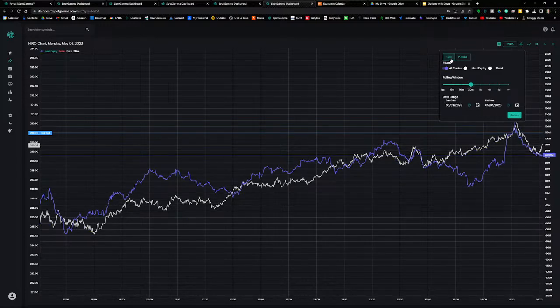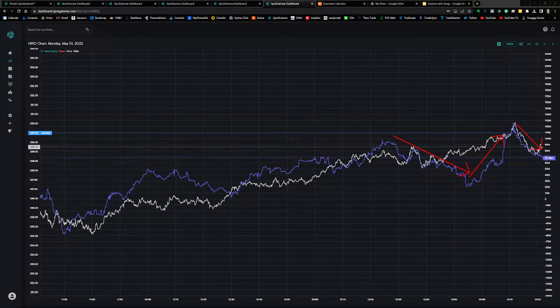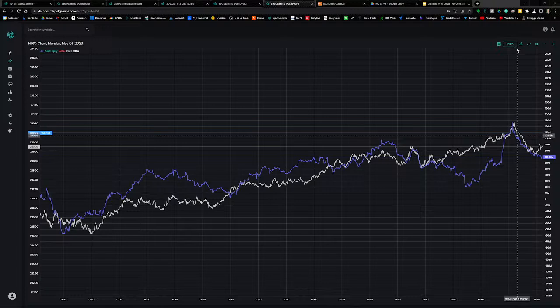So note that traders started taking negative delta positions as price was approaching that level, took one more shot at it, and then at 270 started taking negative delta positions again. So first of all, so far for today, the call wall and liquidity at that level has been a price target. And now it looks like a potential resistance level, which it should be. That's typically how the call wall behaves.